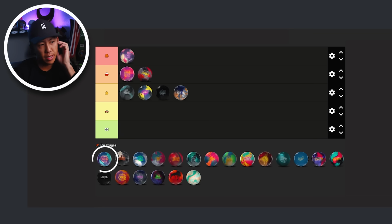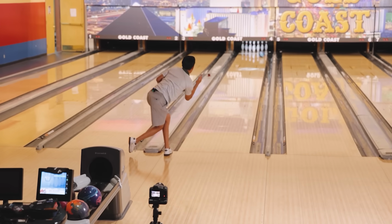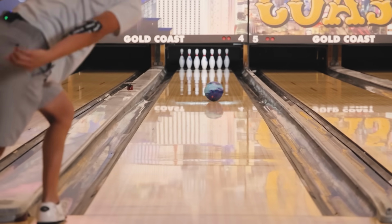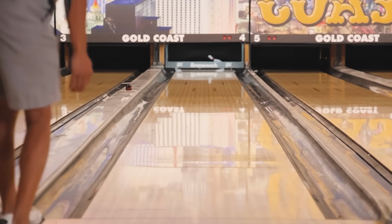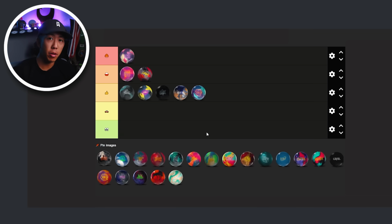All right, Origin. So hybrid, clean, big cover, big core. What does that mean? It's gonna be strong. Personally, I like it. I haven't thrown it a ton. I think it's gonna be a really good two-handed ball for me. It's been a better two-handed than one-handed ball for me. One of the few balls I have thrown both styles. I wanna put it in the staple category, but it's, again, kind of like the Physics, just in a different way. The cover's stronger, but it comes shiny. You could sand it to make it dull. So to be fair, I feel like I should put it in the thumbs up category, especially because I haven't thrown it a ton. So that's what I'm gonna do. But maybe I'll be throwing it more next season.